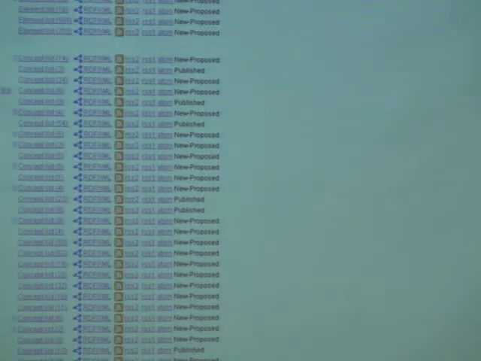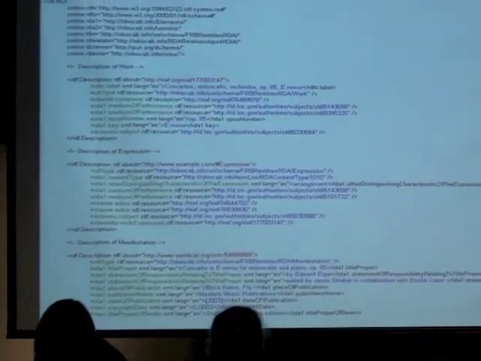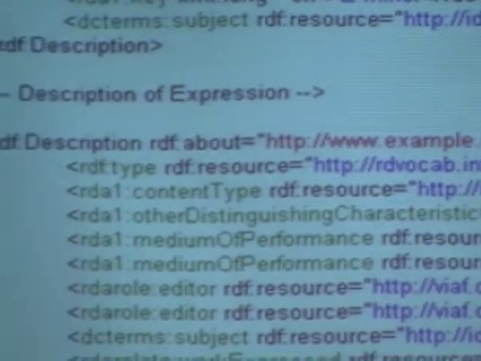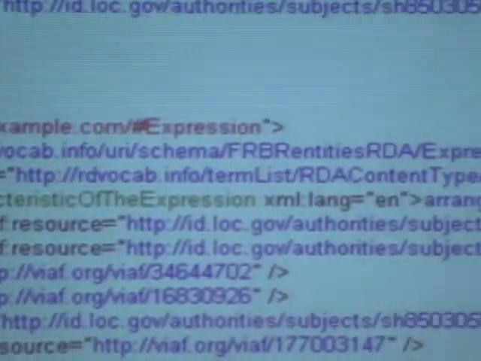Furthermore, they have defined the relationships within each vocabulary and element set using the taxonomic languages of RDF Schema and SKOS. It is possible to create a semantic web-friendly description of a resource using these elements and vocabularies gleaned from RDA. Now, on this slide, I've done a semantic web description of a resource, in this case, a score and part of Elgar's cello concerto. The URIs that you see in red are the subjects of what I'm making statements about, which in this case are the work, the cello concerto, the expression, the notated music edited by Janos Starker, the manifestation, the physical score itself, and the item, NEC's copy of the score.